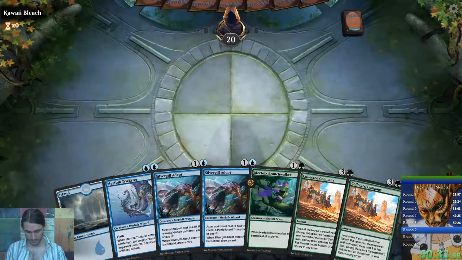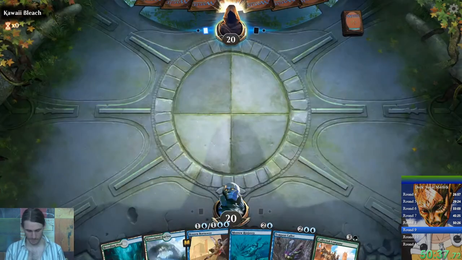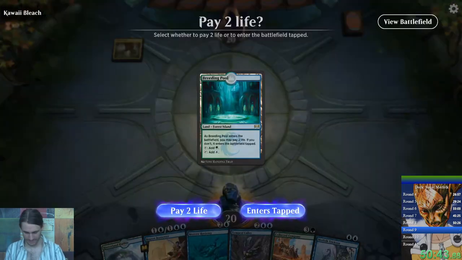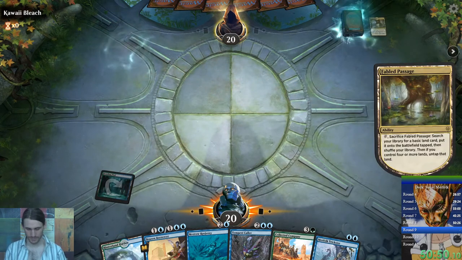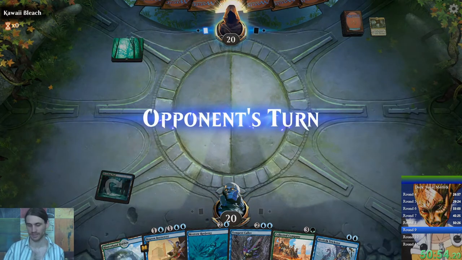Ooh! No, let's mull. Probably should have kept, actually. Tempest Caller goes down. Why should I have kept? Because this is a speedrun and I can just concede quickly. Alright, there's that. Okay. I can't say hello because then they'll take time to say hello and that slows me down.